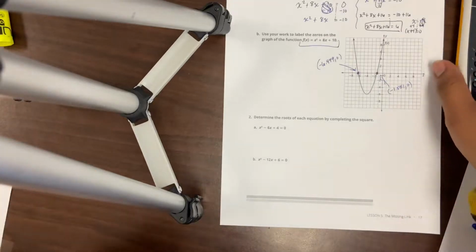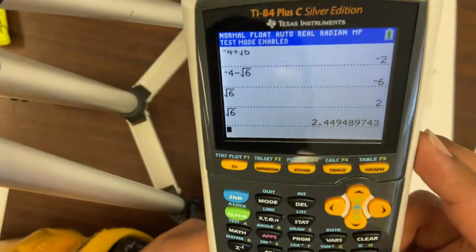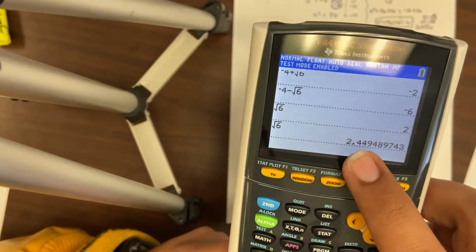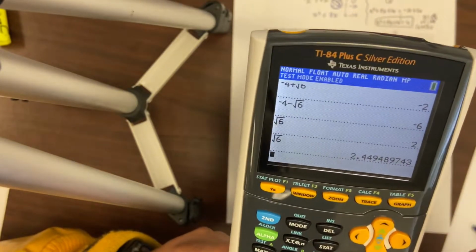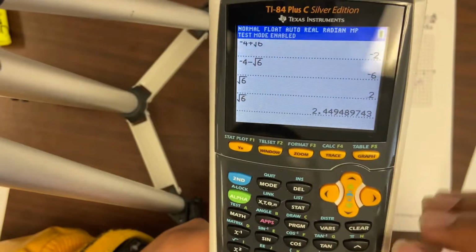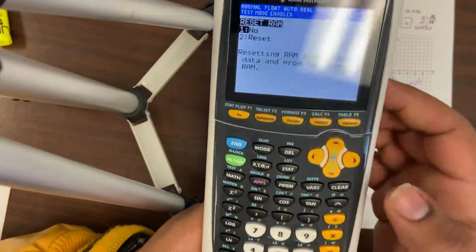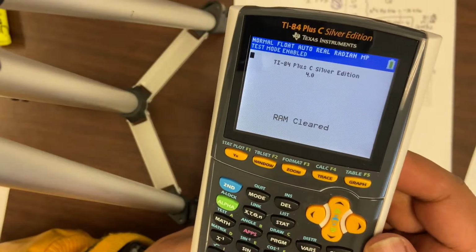I found out what was wrong with my calculator, because I know if you all did it with me, you're probably like, sir, I'm probably not getting two. You probably got one this. And I'm so glad that happened, because obviously when you get your start test, you definitely want your calculator to say this because it's reset.